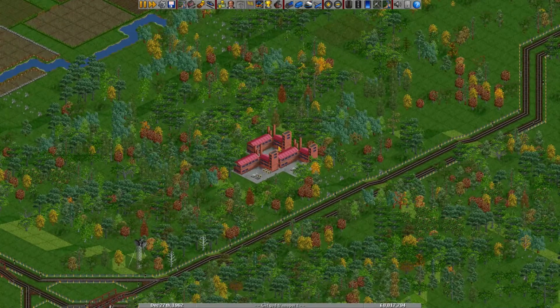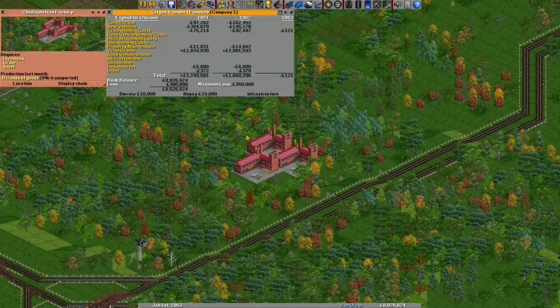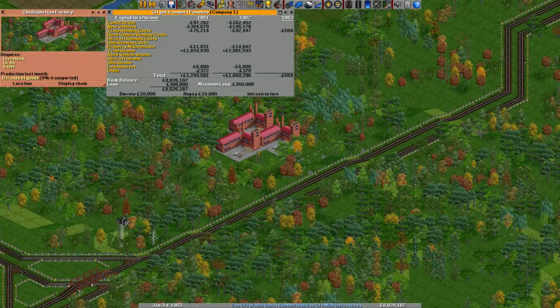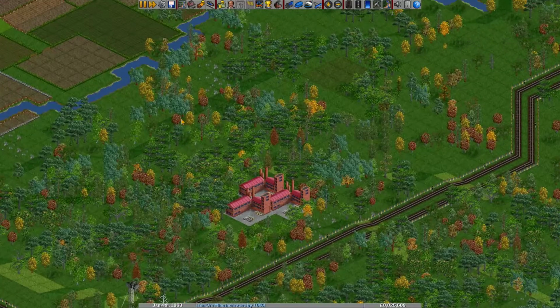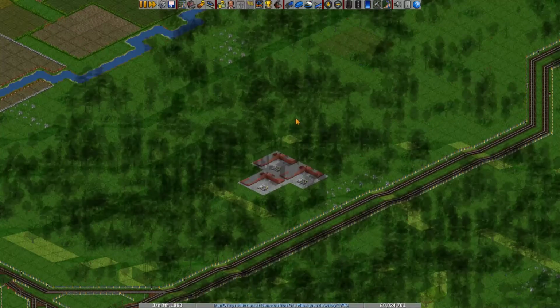Now, just like the steel mill, the factory also, well, you bring in goods, you bring in steel. You can also bring in livestock or grain, but that's for a later episode. We bring in steel and then we produce goods. So here also we'll want to have two separate stations to prevent deadlock if too many goods trains are waiting in the station. So again, let's make two stations here.